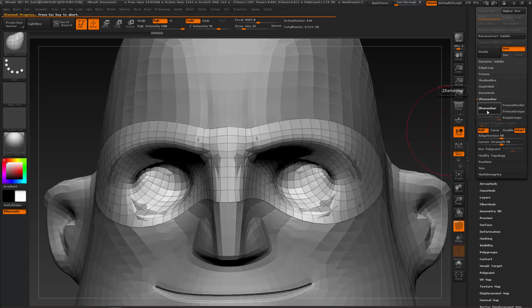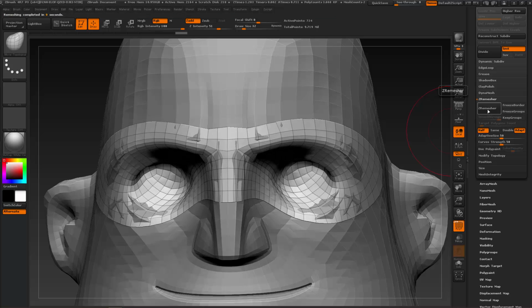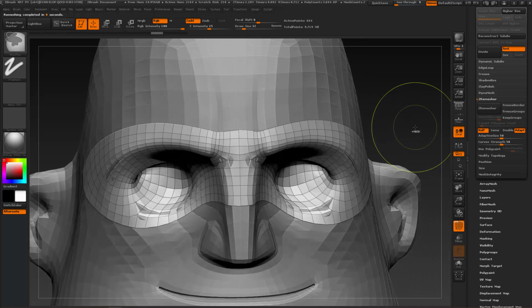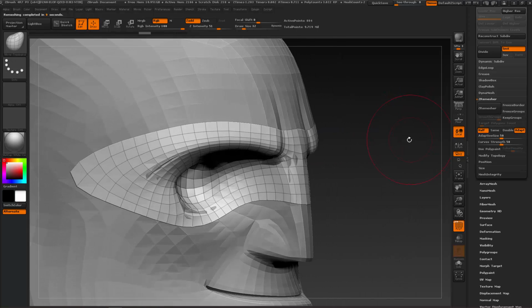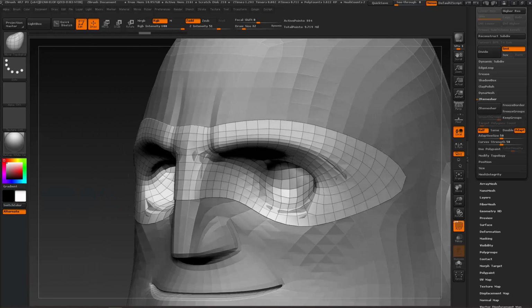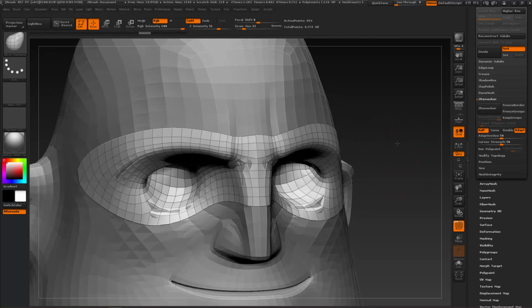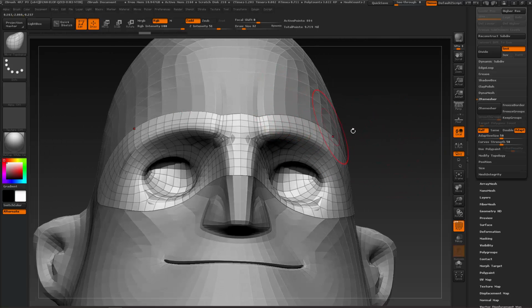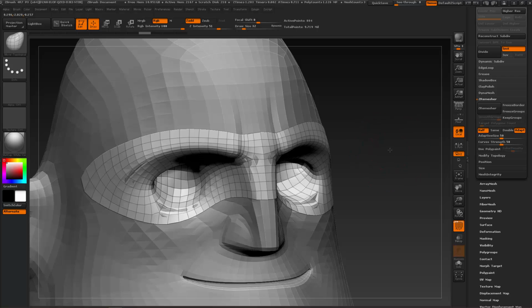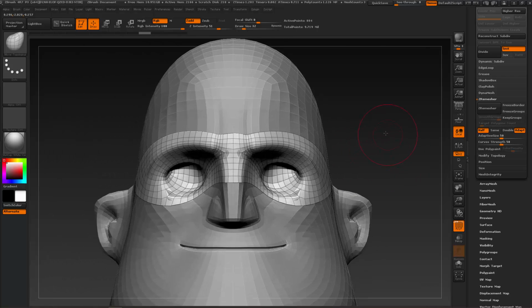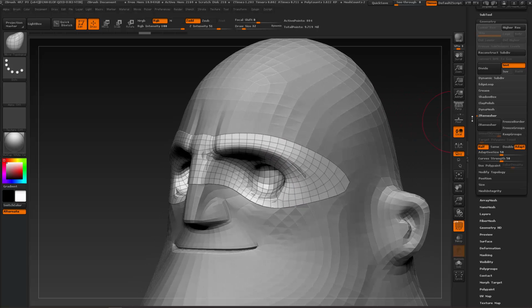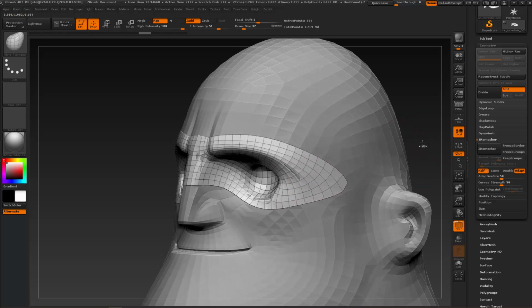Actually, maybe I'm gonna keep this level even if it's not as low as the one that I have here, and the reason is because this mask, I want this mask to be very detailed and retain the wrinkles that I've sculpted before.